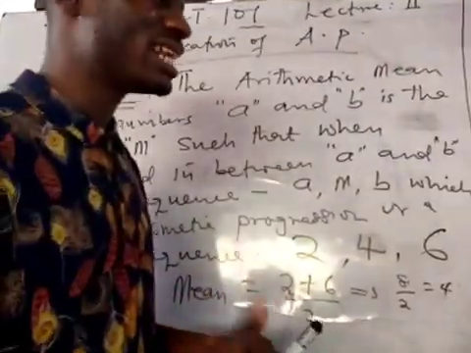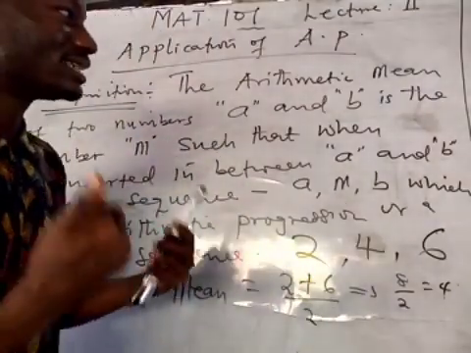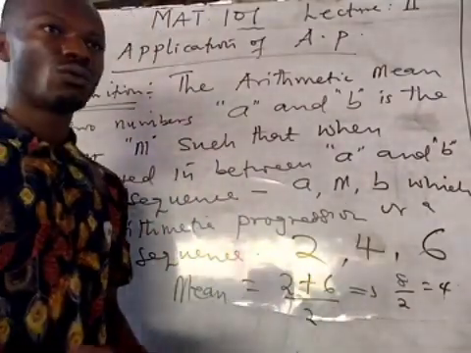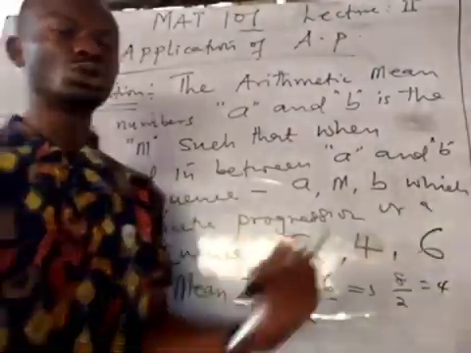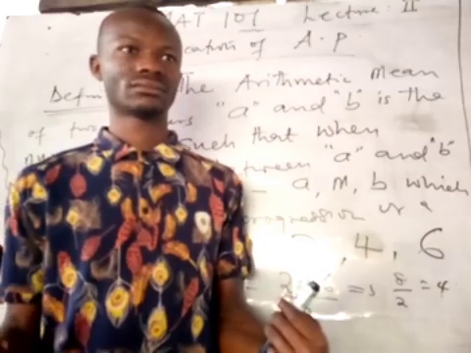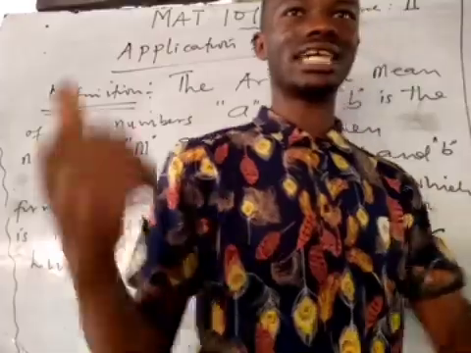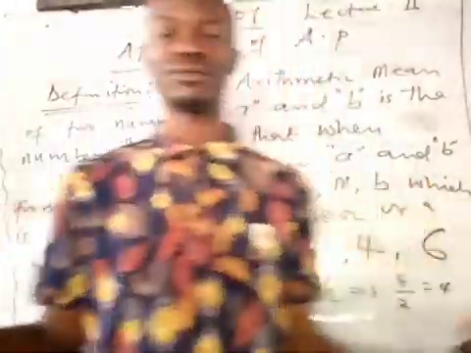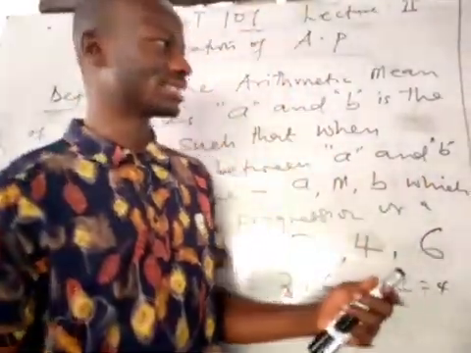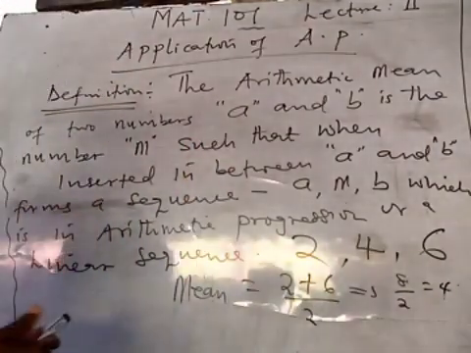You can insert as many means as possible in between two numbers. So the exercises which I'll be solving now will dwell on this. You'll be given two numbers, and you will be required to insert the mean of these numbers in between the two numbers given to you. It's a very simple exercise that can be easily done. So we'll now take it and see how it goes.